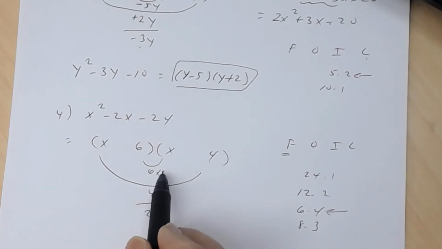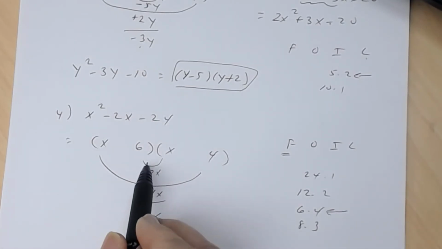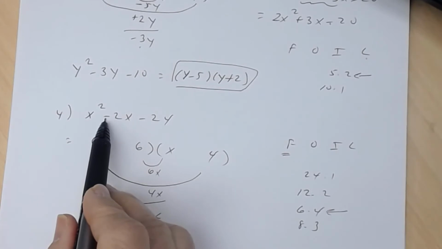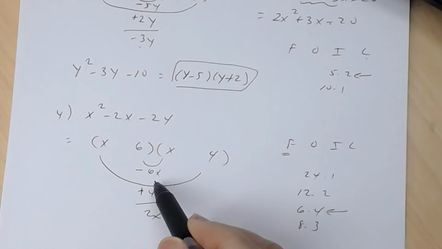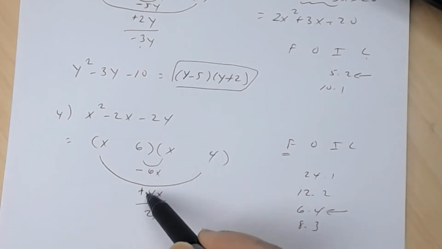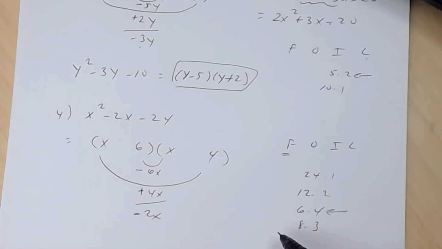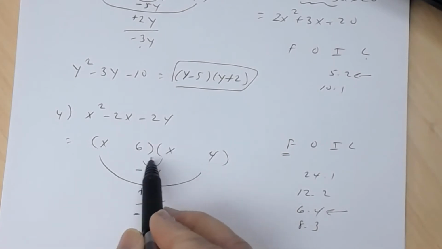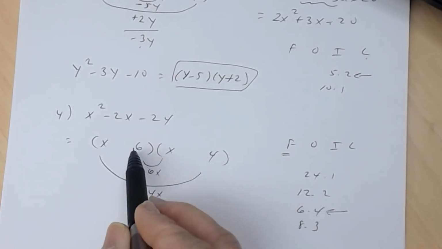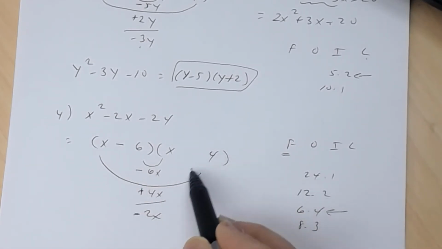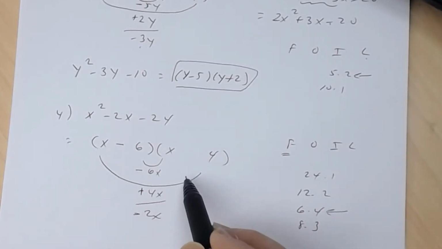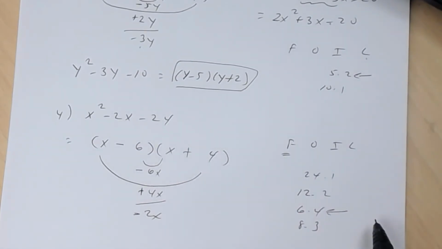Well, remember, 6x is larger than 4x, the larger will be the middle sign. So I need 6x to be negative and 4x to be positive, because that's the only way when I add these now, a negative 6x and a positive 4x is a negative 2x, and that's what you wanted. And so now that means that in order for this term here to be negative 6x, this has to be subtraction. And in order for this term here to be a positive 4x, this has to be an addition symbol.